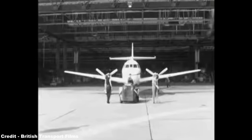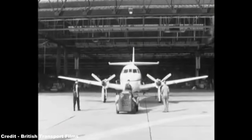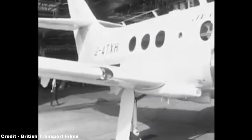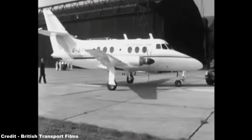The fuselage had a strong circular cross-section in order to ease pressurization, enabling the airliner to fly at higher altitudes than contemporary regional turboprops, but it was quickly discovered that the pressurization of the hull made the internal cabin space far too constricted, an issue resolved by lowering the floor to allow passengers stand-up entry and egress through the rear cabin door.